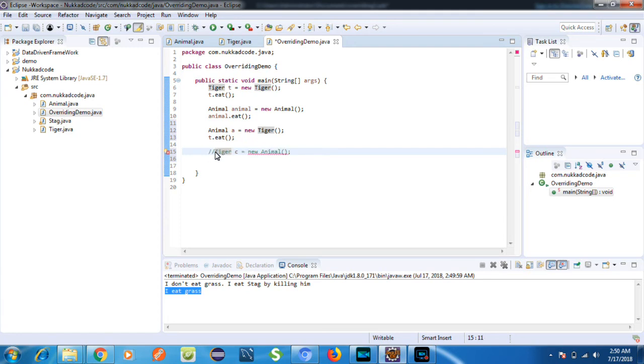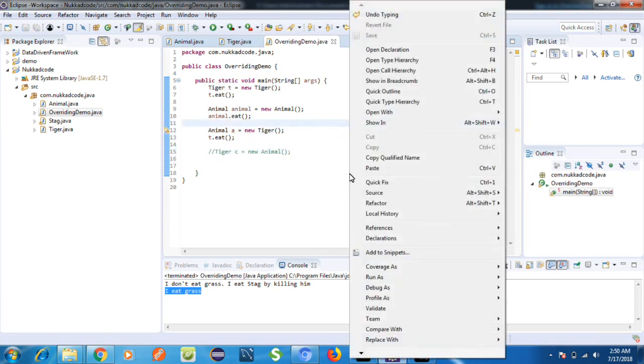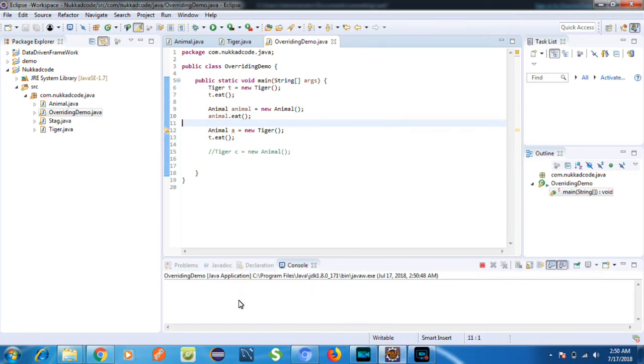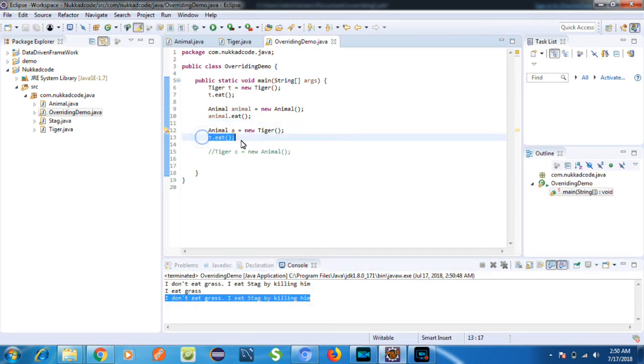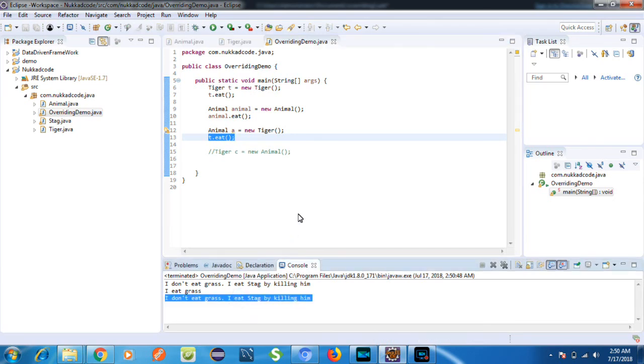Let's run it and see what happens. Yes, you can see the third output is called from the Tiger. So I think you are clear with these three conditions.